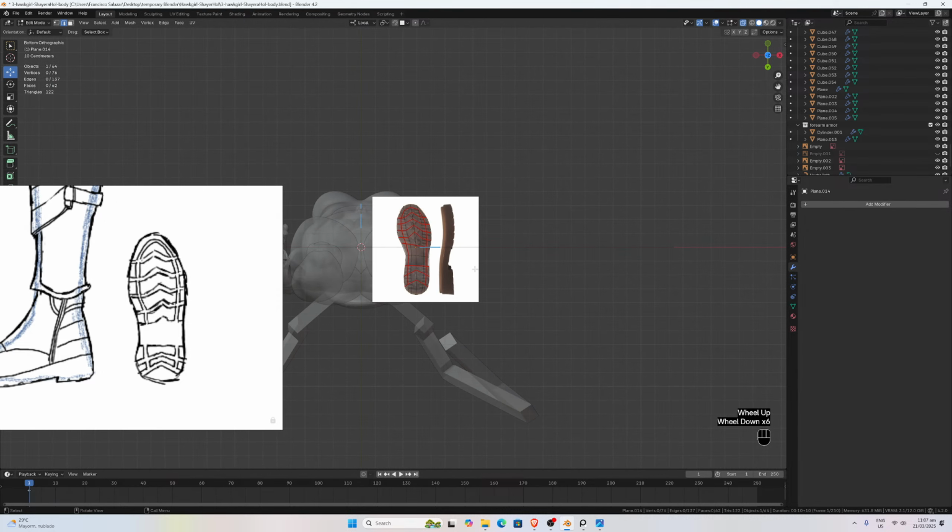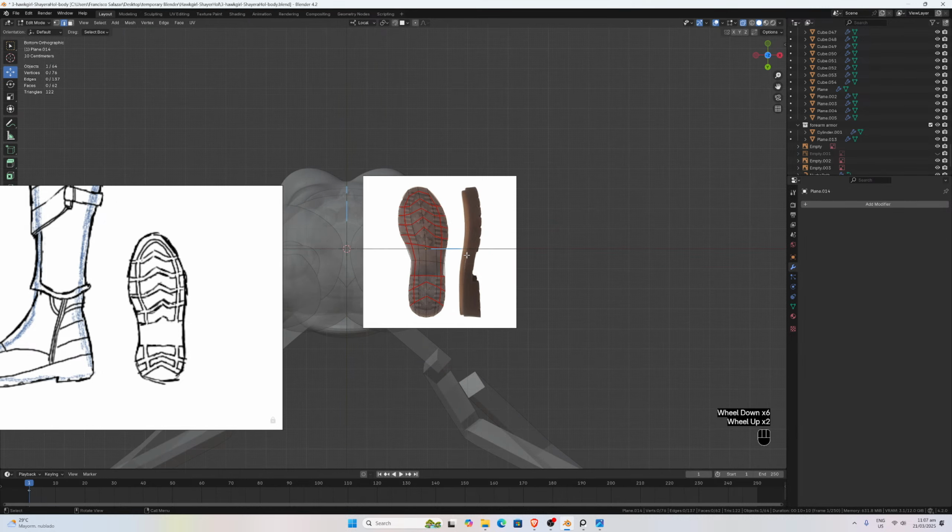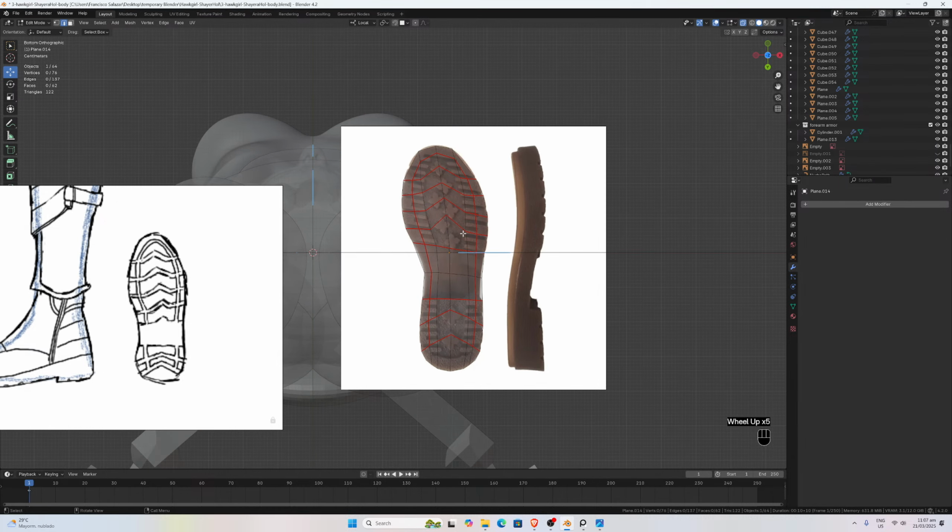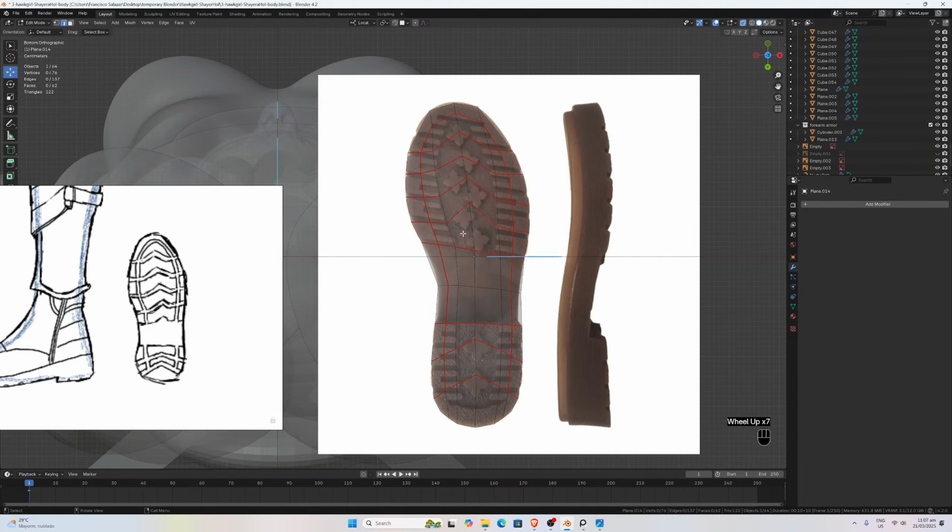Okay, let's continue. We're just working on blocking. Also, I know that this is going to make my videos about, in this case, this Hawkgirl, have more days working on this. The thing that I want to do is to keep streams shorter because of the blackout problems that I have in my country.